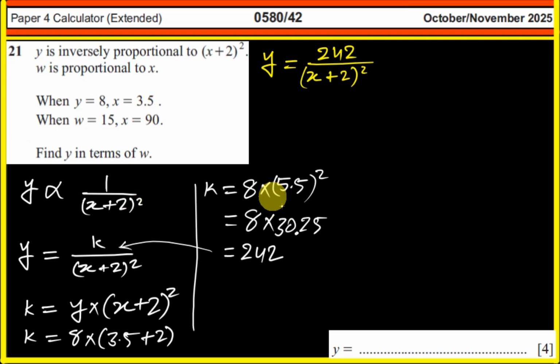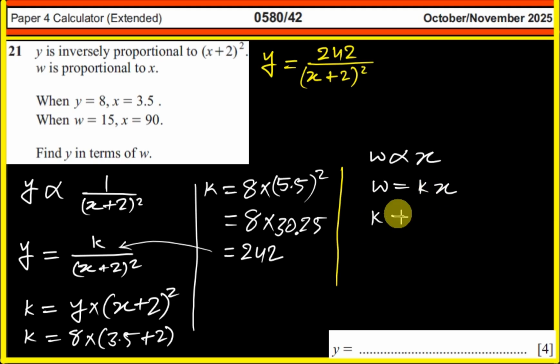So we can write w is directly proportional to x, and then again we can multiply by some constant here. So w will be equal to k times x. This k is different, not this one. So k is equal to w upon x, if you divide both sides by x. When two things are in direct proportion, we have to divide them. So the division of these two things will be the constant.